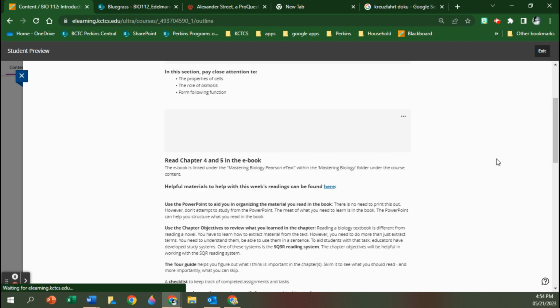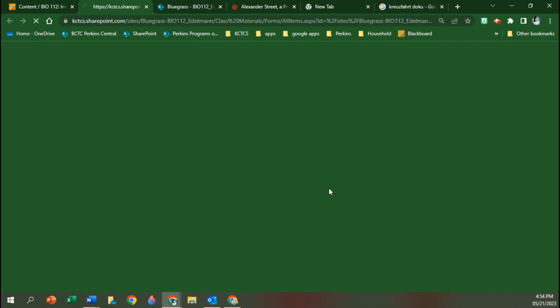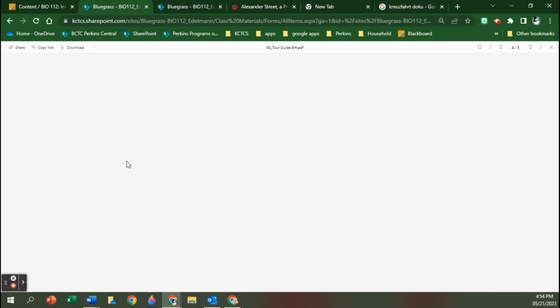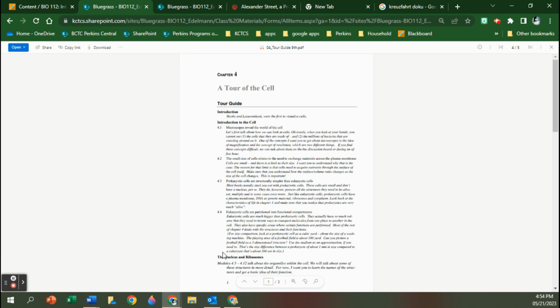For the lecture and info, as usual, you click here. You have a tour guide again, and the tour guide gives you a bit of an idea. I haven't really focused on it too much in the earlier chapters, but the tour guide goes through the book and I make comments about how important the different things are and what the basic things are you need to remember. So start looking at the tour guide.